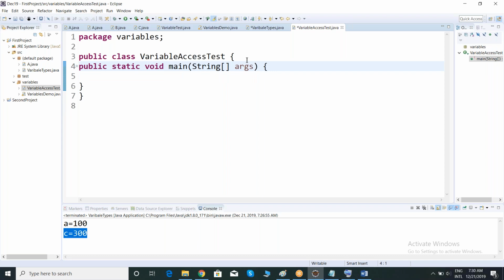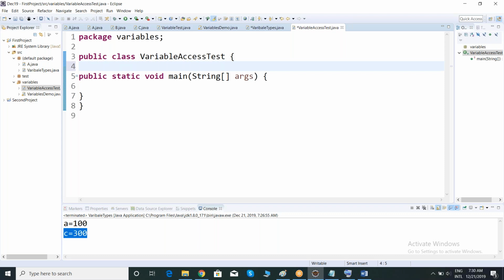We have different approaches to access your variable. Already we know variables are segregated by data type and by position. First one is by data type: primitive, non-primitive. And second one is by position: local, global, static, right?